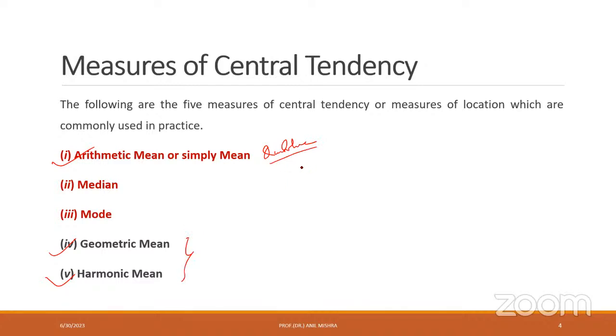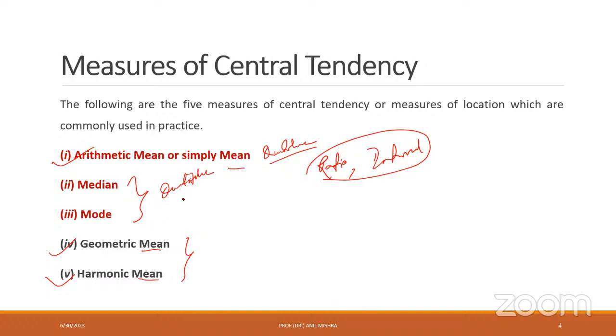Why? Because data in the ratio scale or the interval scale can be analyzed using the mean, geometric mean, or harmonic mean. But the median and mode we can calculate for qualitative data, where the data is either nominal or ordinal. So if the data is in ratio or interval terms, you calculate the arithmetic, geometric or harmonic mean. If it is nominal or ordinal, you calculate the median or the mode. The qualitative measures are used for the median and mode, and the quantitative for the arithmetic mean, geometric mean, and harmonic mean.